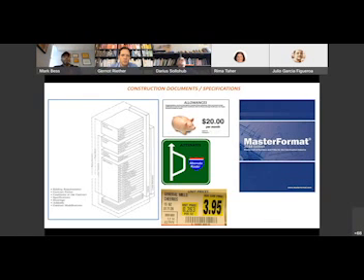Then we spend a little time looking at construction documents and specifications. I tend to not spend a whole lot of time with the drawing part because they do have some familiarity with that vis-a-vis working in studio and other classes, but I try to have them understand that the drawings are just one part of a total package of what the deliverable is to your client.